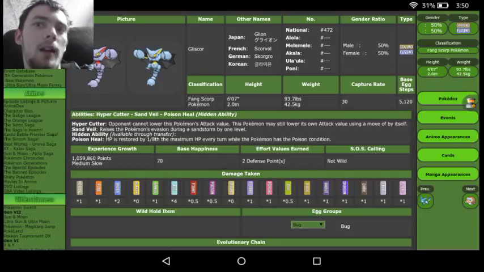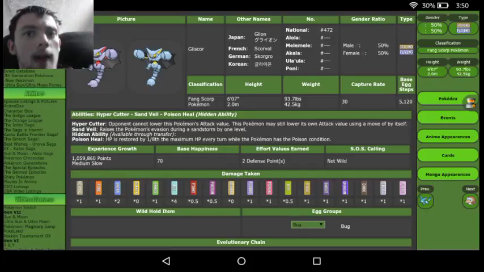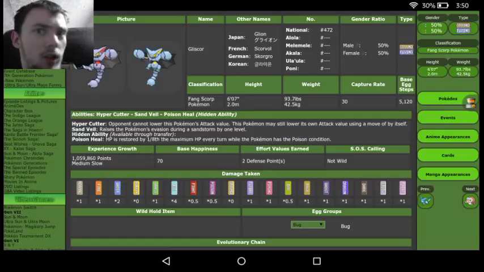Gliscor oftentimes comes with the Toxic Orb or Toxic, and it'll usually try and go up against a Magic Bounce user if it has Toxic to get the Toxic launched back at itself. And then it'll just end up healing from poison because it works the exact opposite. It's poison, it's like an antidote for it.